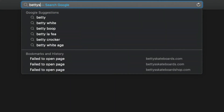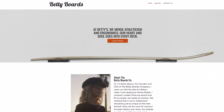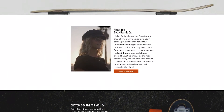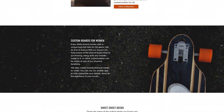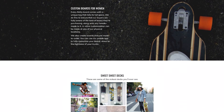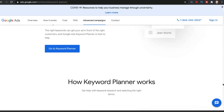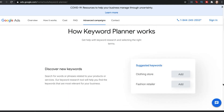Next, you've got to research your prospective domain name. At the very least, you'll want to choose a domain name that reflects the nature of your website or business. After all, your domain is the perfect chance to advertise your brand. At a glance, it should offer prospective visitors an idea of the kind of site they'll find and possibly even your site's style and tone. With that in mind, you might want to consider using a tool called Google Keyword Planner, which will help you identify keywords that give you a competitive edge while still being sufficiently popular and easy to remember.